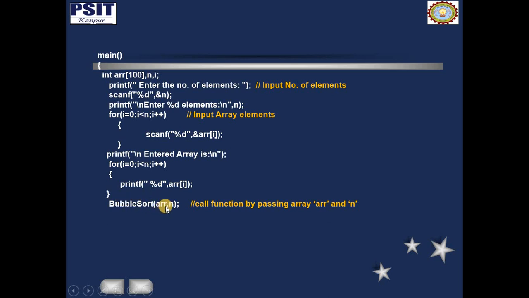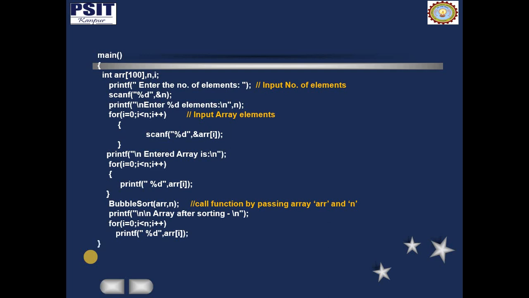This is the technique जो हम पहले डिस्कस कर चुके हैं, passing array to function. Okay. तो यहाँ पे bubble sort हमने कॉल कर लिया, and bubble sort will take care of all the swapping and all the sorting steps, and finally I will get the sorted array. So after this I will print the sorted array and start loop i equal to 0 to i less than n, i plus plus, and just print the arr array. Then I will get the sorted array.